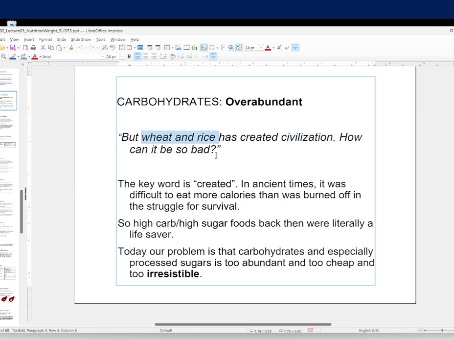I'm not saying wheat and rice is bad, unless you're diabetic. But for non-diabetics, wheat and rice is not bad. What's bad is that we eat too much, and we are so conditioned to it through reward in childhood, and corporations with their advertising, and psychologists, and it's made eating too many carbohydrates irresistible, and it makes eating the right amounts so difficult.